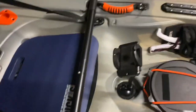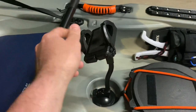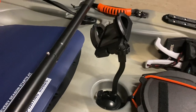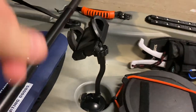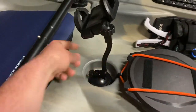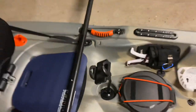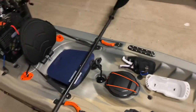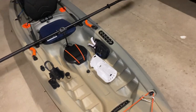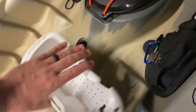Next to it I've got my phone holder. I have a Deeper fish finder, and it displays on your cell phone. Rather than trying to hold my phone out on the water, I went and bought this — it sticks to the cup holder, has a little arm. I can redirect it and it's very conveniently located. I just look down and I can see it, just like any other standard fish finder. That's how I find my fish.